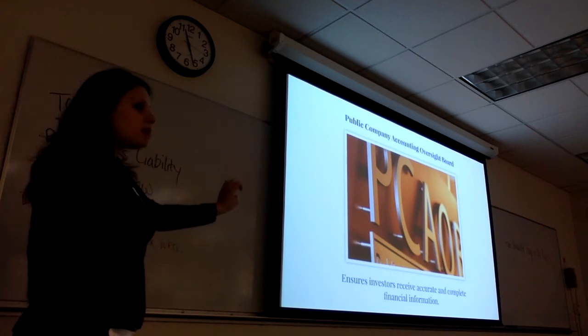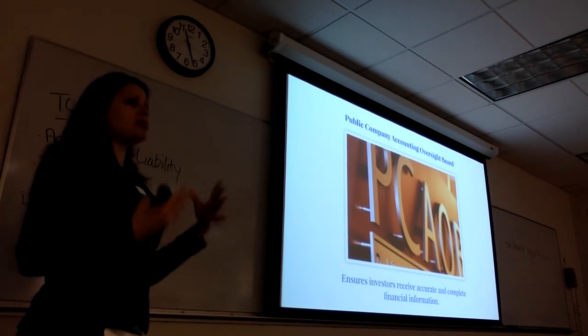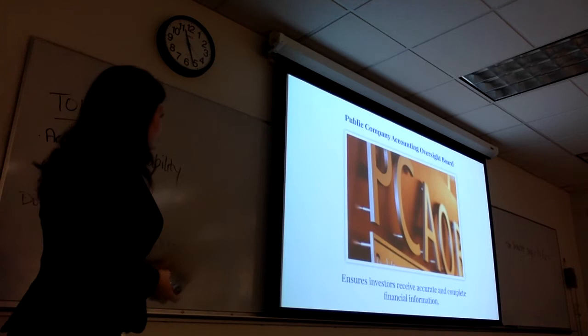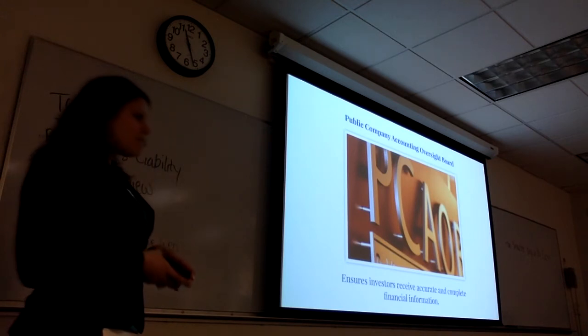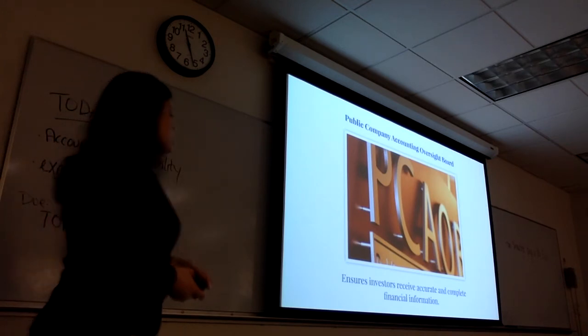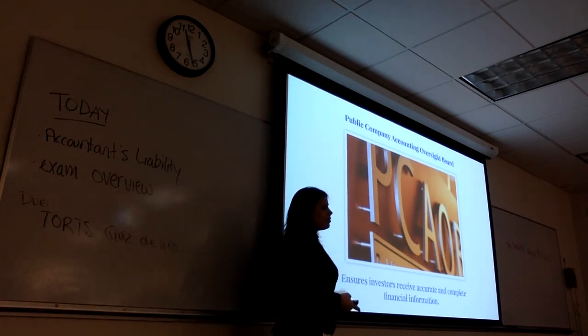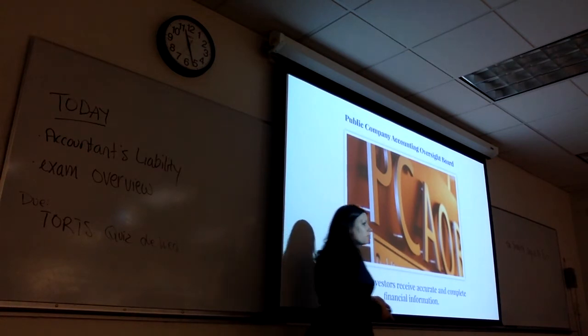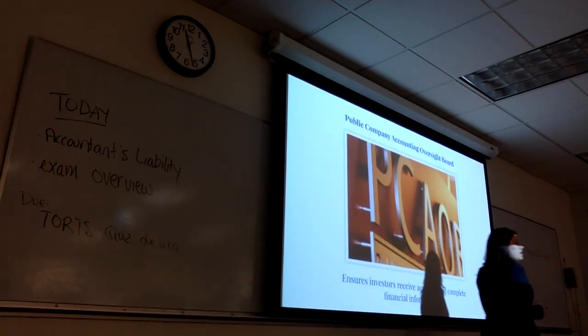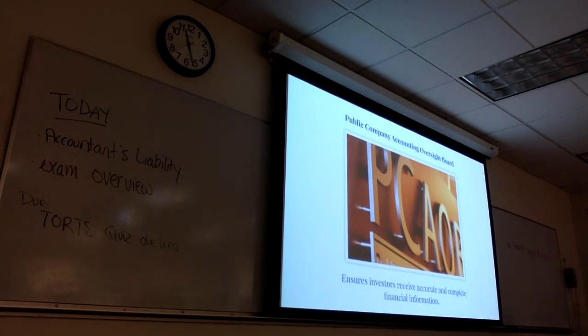So as part of that law, often the laws enact these boards to help implement them. So here we see the Public Company Accounting Oversight Board, PCAOB. They were created to help ensure investors get accurate and complete information. So that when you invest in a firm and the firm says it's profitable, says it has low debt, you can feel confident that that's accurate and complete information. So they help make sure that SOX is being enacted correctly.